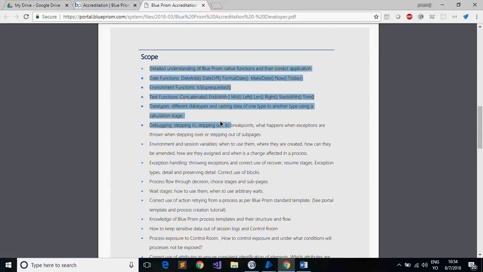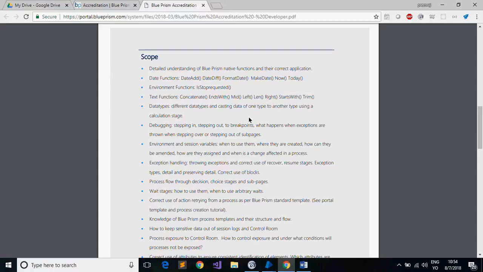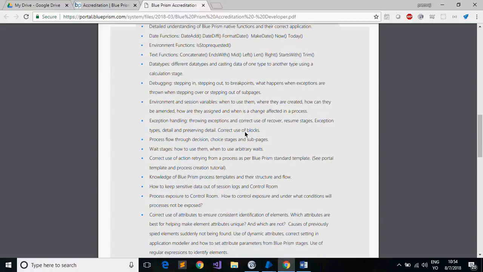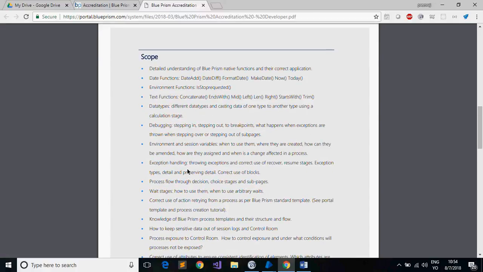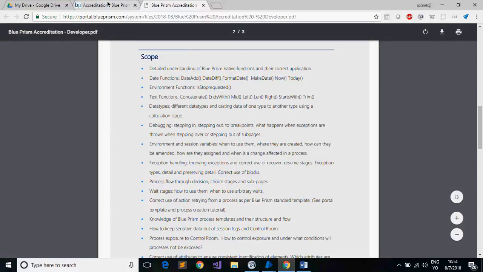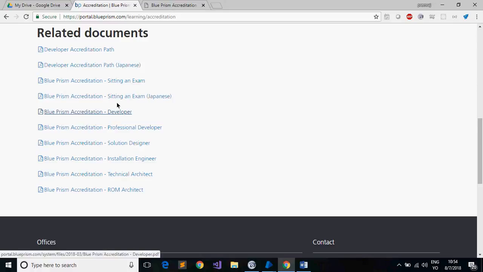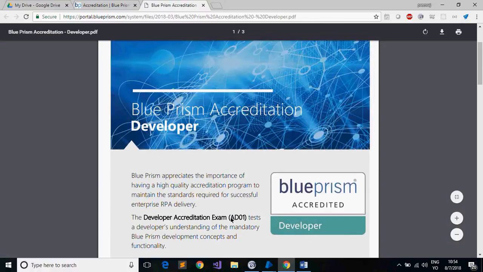So it's better not to keep it till the end, because at the end you will not get much time. I'm also going to upload one PDF to the Google Drive, and you can refer to that PDF. That PDF contains all information about the Blue Prism tool and about the AD01 exam. This examination code is called AD01, and you'll get all the questions from that PDF only.